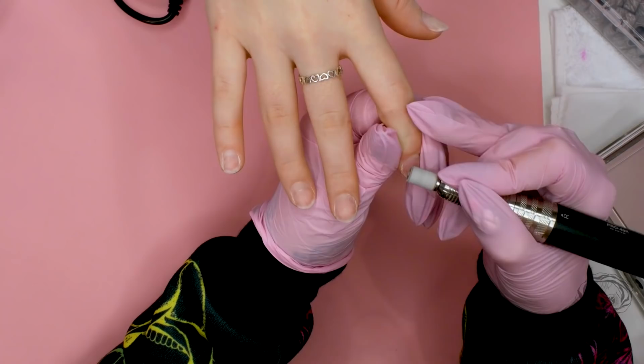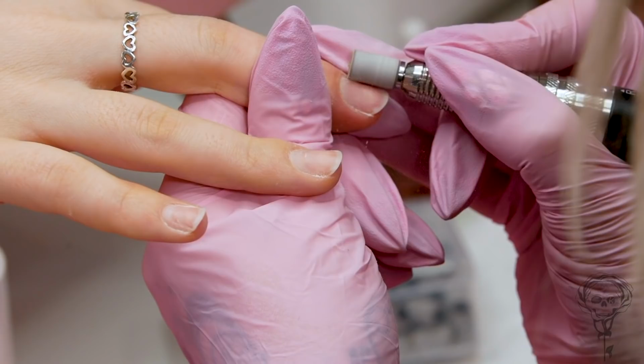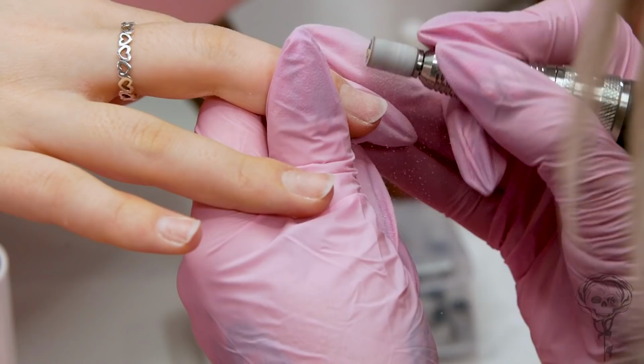But this is a fine sanding band. Don't be tempted to file over with an aggressive file. I really hate seeing people use one file for everything. There are lots of grits to hand files, especially because they perform different tasks.